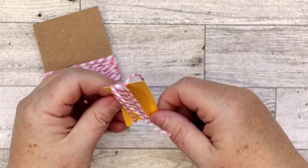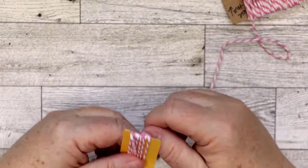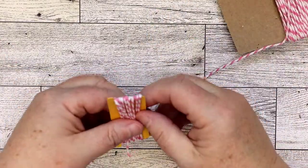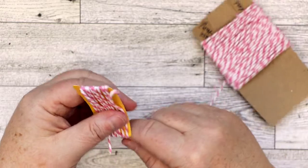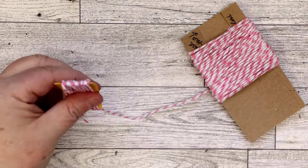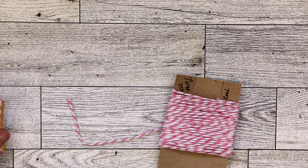So you could do a bigger piece of cardstock, and don't do it tight, else it'll bend like this. It's not hard and fast 10 times, by the way. And that's my fancy, I share. My sister shared some of this twine with me, so this is my little fancy twine thing. So I'll just stop at that, like that. So I haven't done a ton of these, so it takes me a little bit longer. So I'm going to go ahead and cut that off. I have to have a special scissors for twine to cut cleanly.